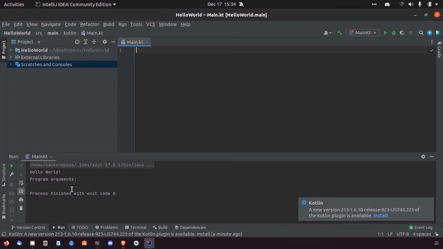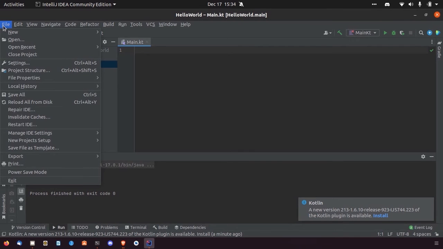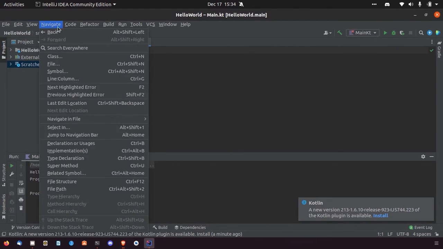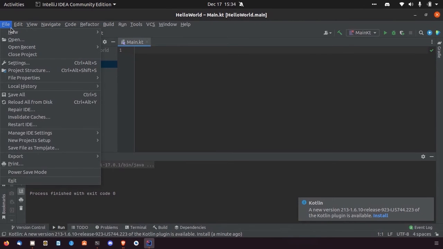I call this the output window, where you see the issues with your project, the exact output of your project, and things that you're installing, like dependencies. Get it? This is the menu window for me. There are several menus to go through, but for now we are not going to talk much about all this. As we progress, we are going to learn about this IDE, because the IDE is not the main topic, but you have to know how to maneuver your way around it. We are going to take everything step by step.